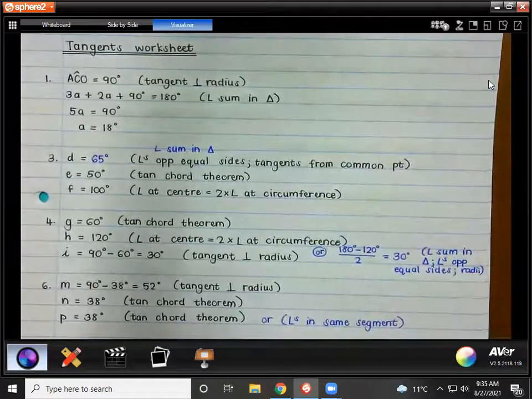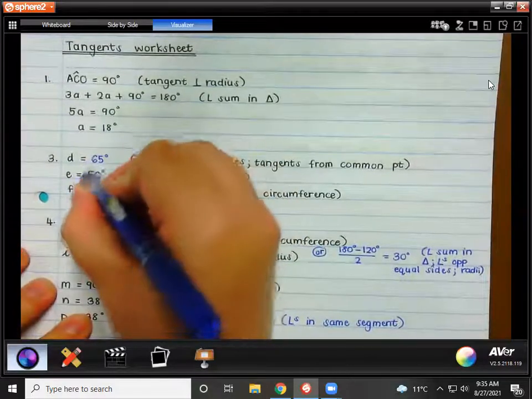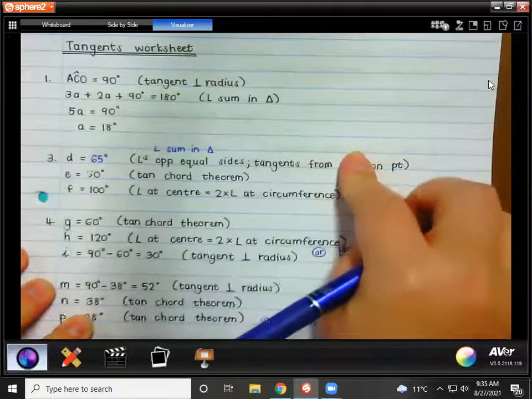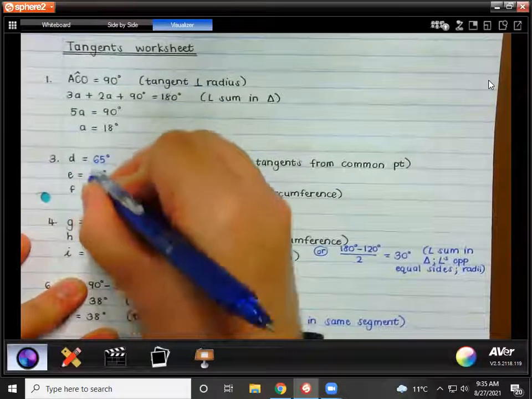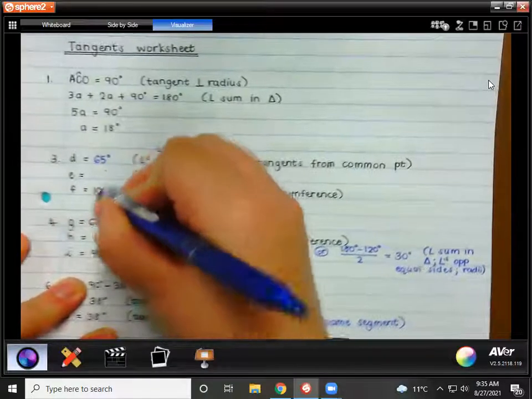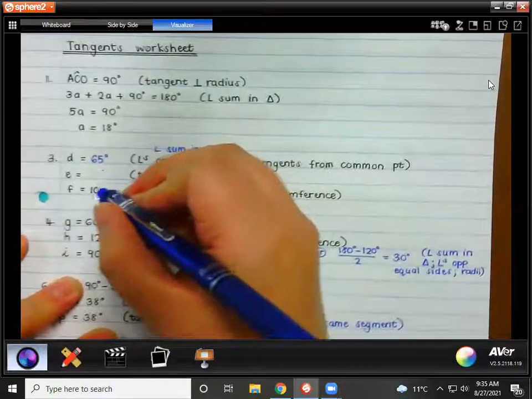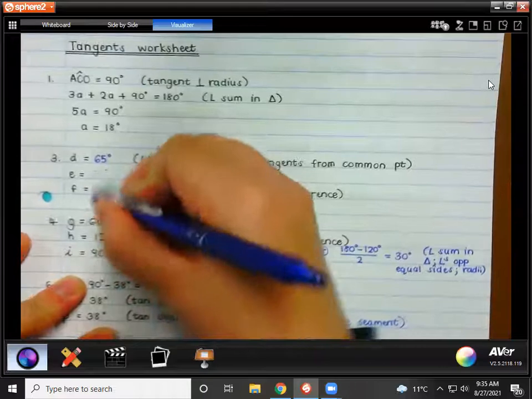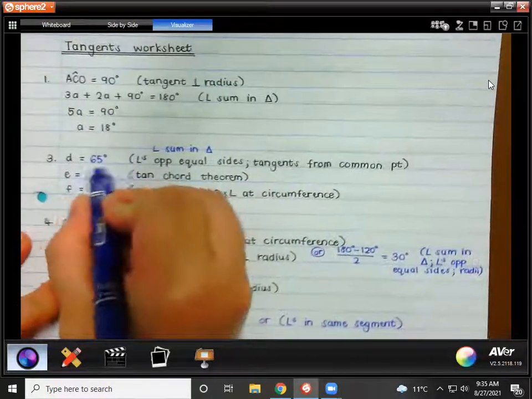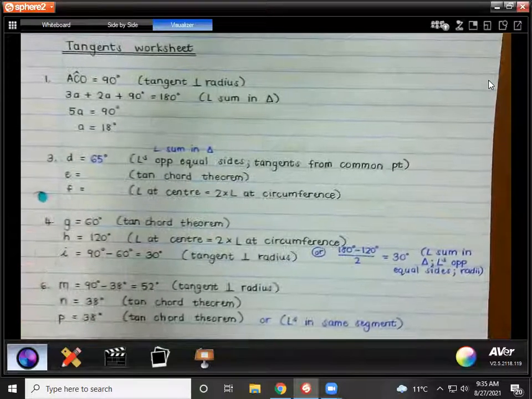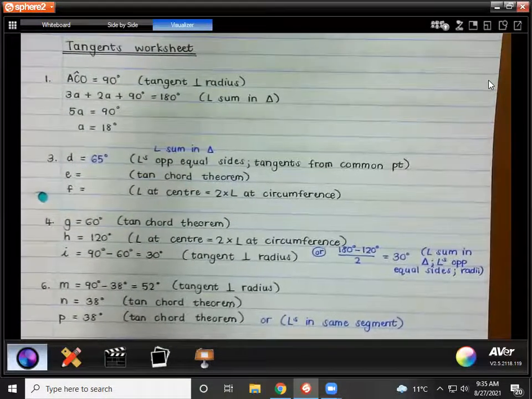Sonia? I think they wanted you to do them in the reasons. No, it doesn't really matter. Sorry, I thought you were asking about the angles. I think they wanted us to do the angles in alphabetical order, but they didn't. Yeah, they didn't state that explicitly, so I think it's fine. I think that will be fine.